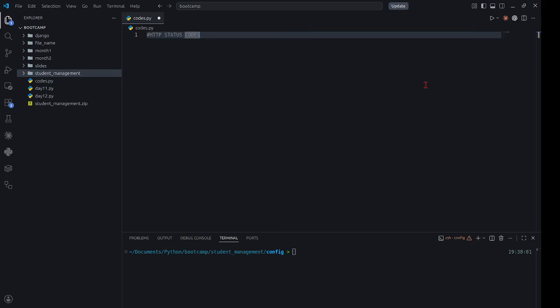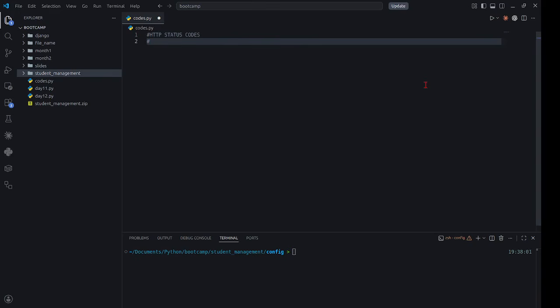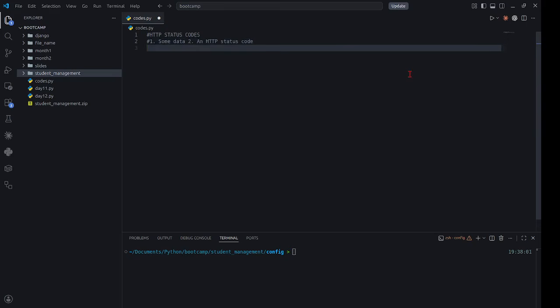One, some data. Two, an HTTP status code.